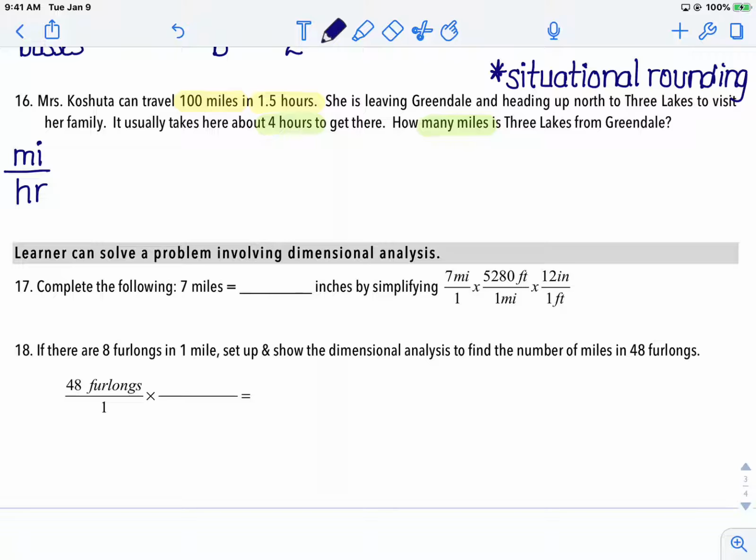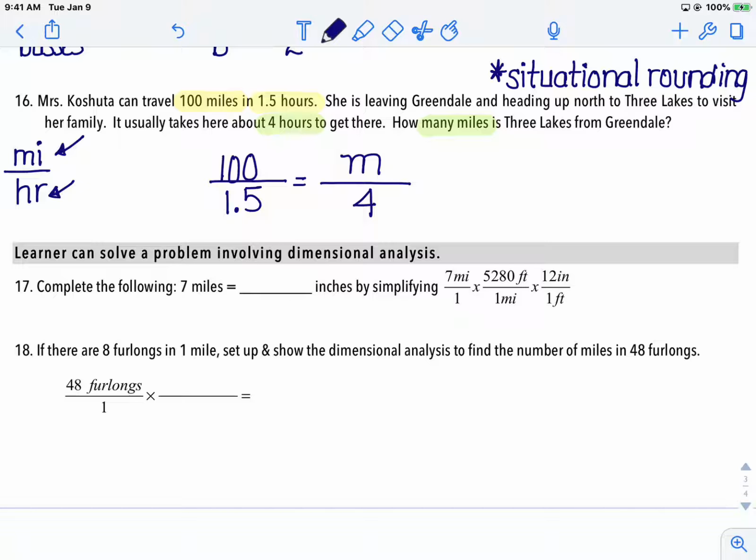So when I go to make my proportion, that's my proportion setup. I'm going to compare for both situations, miles and hours. So for the first thing, it says she can usually go 100 miles in 1.5 hours. Then I'm reading and she talks about taking 4 hours. So instead of guessing where that goes, I look and say, okay, she's talking about 4 hours and hours is a denominator value. Then they're asking about miles and miles is a numerator value. So therefore I can tell what I'm missing.